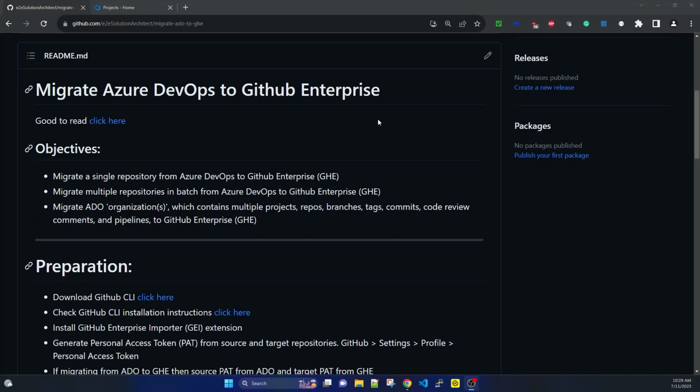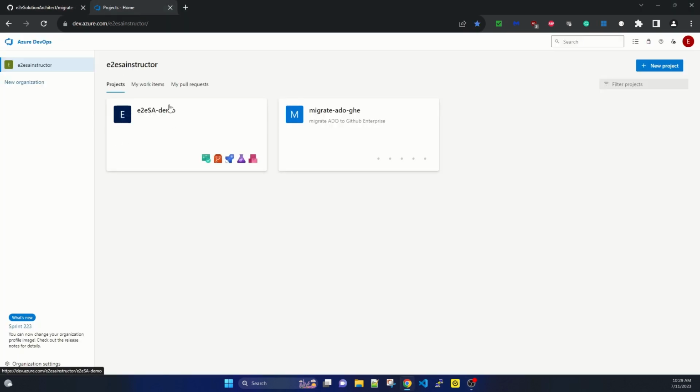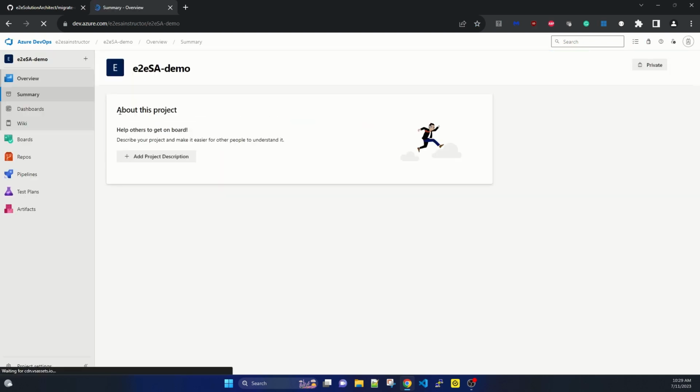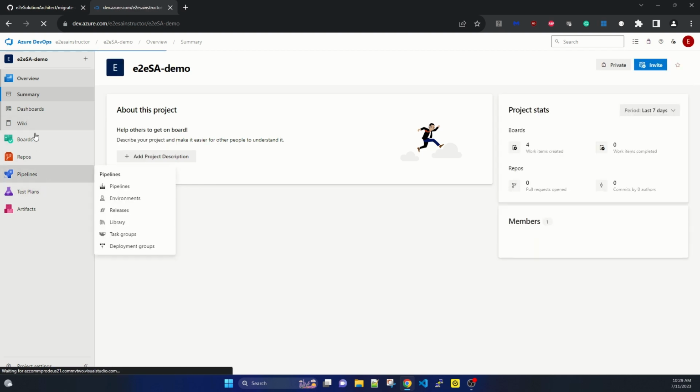Today, I'll be doing the migration of Azure DevOps to GitHub Enterprise. It is basically that we have our Azure DevOps organization, multiple projects, under projects, we have repositories, pipelines, boards, work items, all these things.